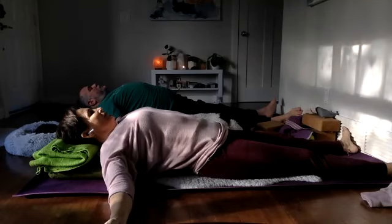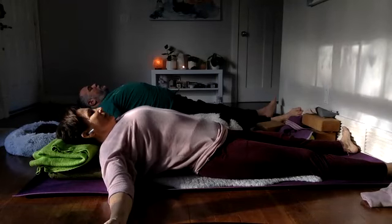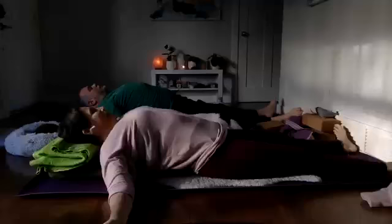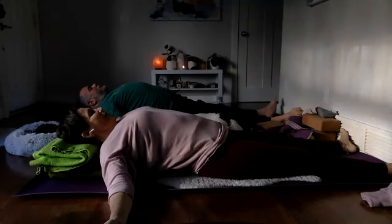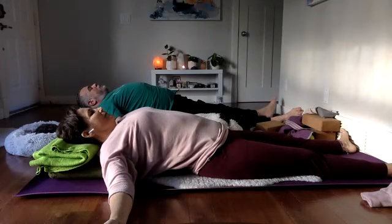So just breathing in gratitude, breathing out love. Feel you're inhaling gratitude from the energy surrounding you and exhaling your love into your whole being. I love myself. I'm grateful for this life. Shavasana.